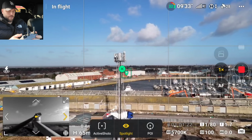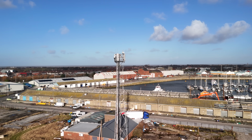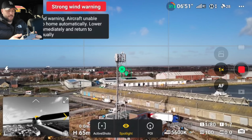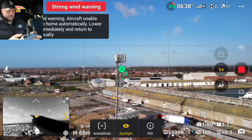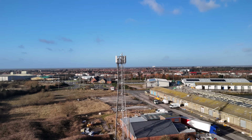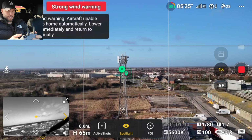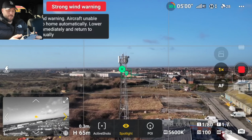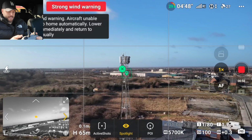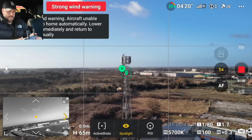Now, it's interesting also to show you that when you're using intelligent features like this, you will experience even more battery drain. So if you just look at that battery indicator, it is dropping fast. But it's doing a good job. It's tracking it well, it's keeping that lock on it, it's fighting that wind. So although I give this drone some stick for it not being fantastic in the wind, considering its size, it does a great job with all these features built into it.